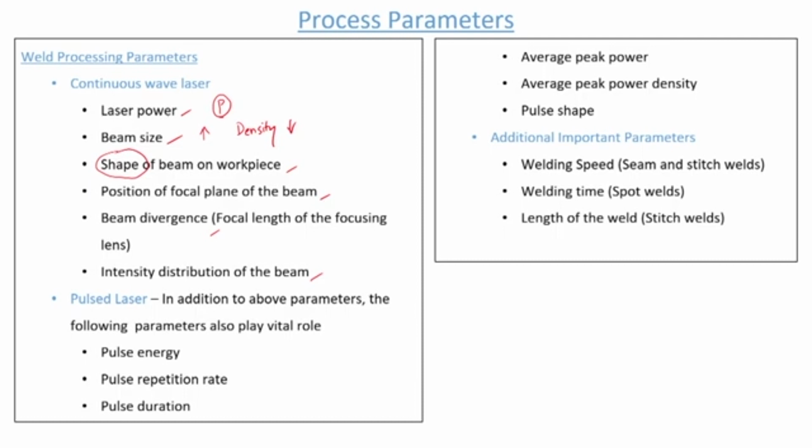Then beam divergence. If the beam is properly focused on the work part, then we are getting the intense localized temperature. If the beam is getting diverged, then probably we will not get the proper localized temperature to generate the keyhole type of drilling. So, the divergence is to be considered when deciding the laser welding parameters. Then the intensity distribution of the laser beam.